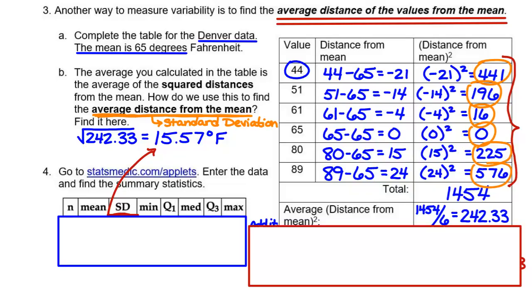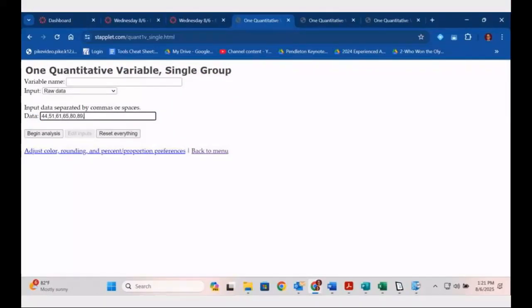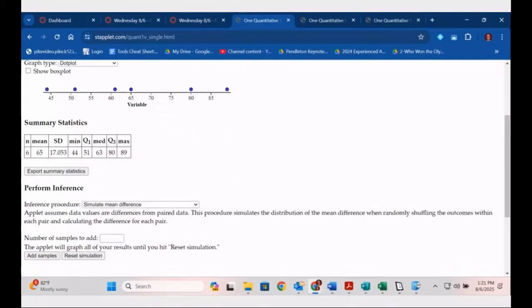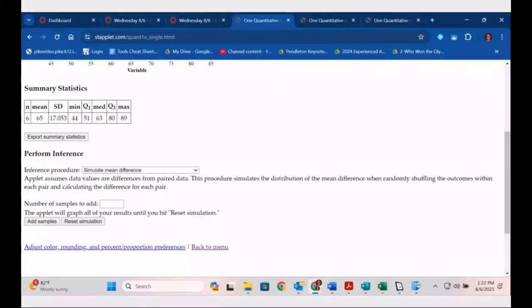All right. I'm going to flip back over to that same app that I used to crunch the data about our shoes, and I'm going to use that to calculate these summary statistics. So I'm going to put that box up on the screen again. I want you to copy in what we get. All right, here we go. So I've got 44, 51, 61, 65, 80, and 89. Those are all the days, right? All right, begin our analysis. We're filling this in number 4, right? Yes, you're filling this in the box in number 4.